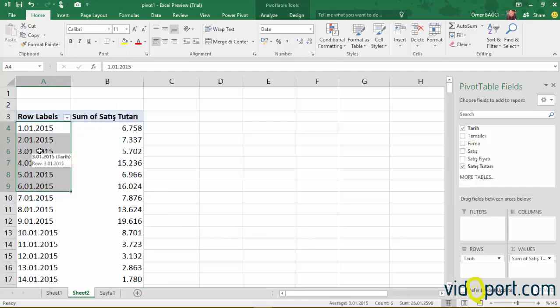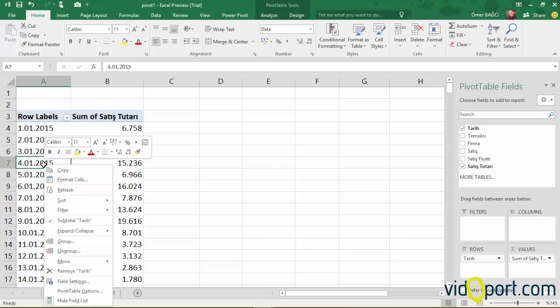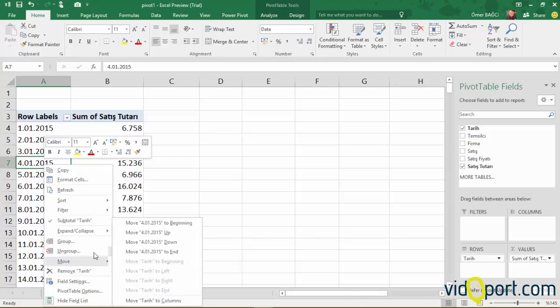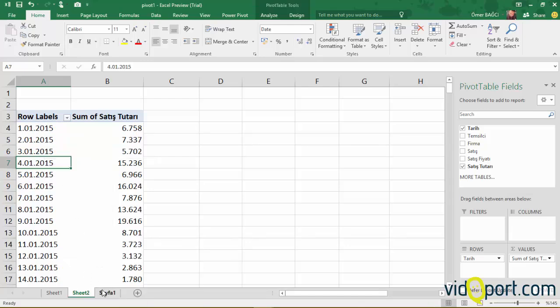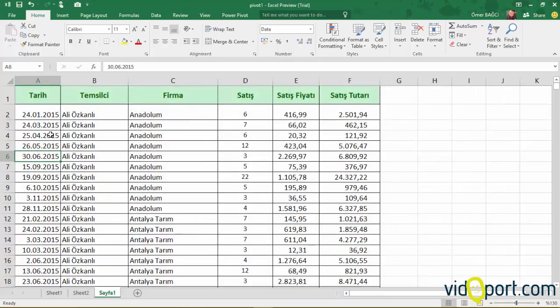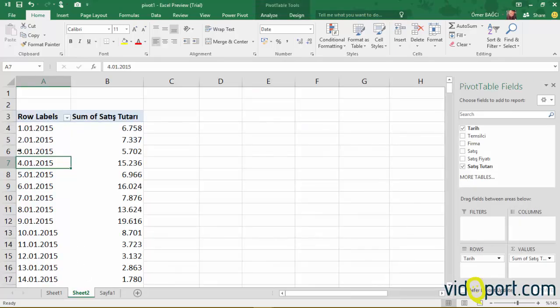It is also possible to group dates by years, and it is also possible to group by days. Now, in a list like this, when someone says they want to see total sales in 15-day periods, this is a very difficult process. You need to use IFs, many conditions such as if less than this date, if greater than this date. But if you know the group feature of the pivot table, it is a very simple task.